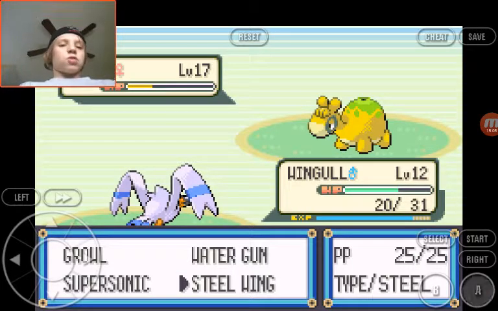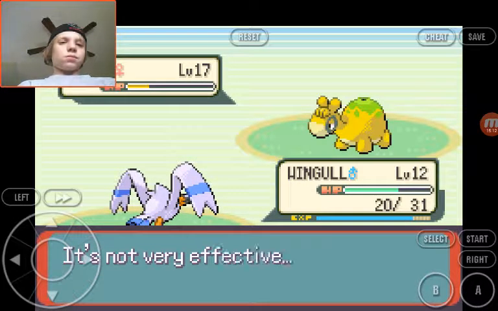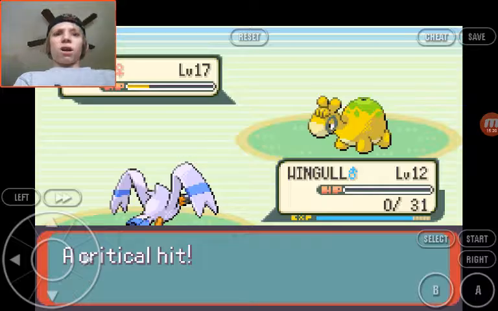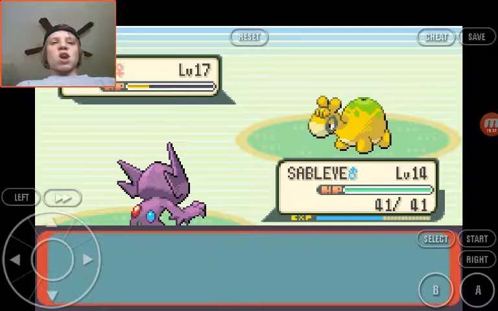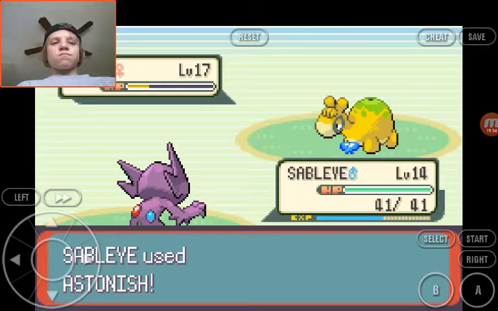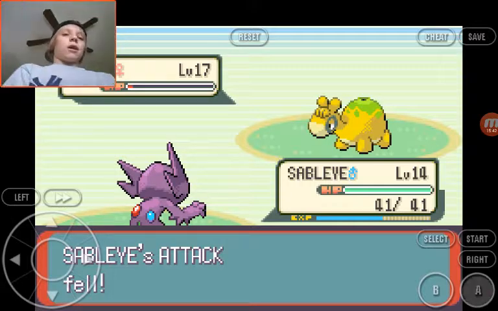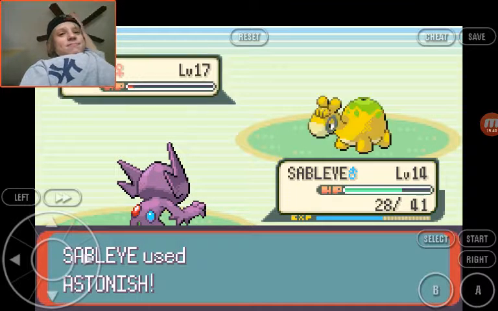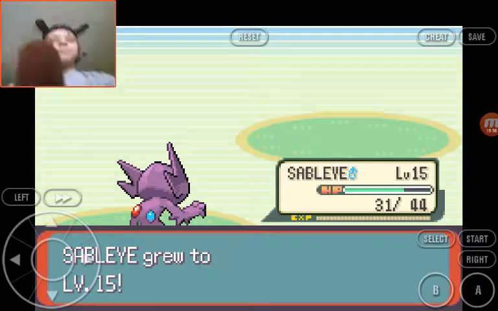If it's not very effective, how exactly did it do that much damage? What? It's over. It's over now. What? One more time. Yes! Numel down. Sableye levels up.